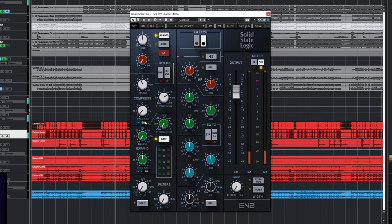If you have fast attack, we lose all of the body and punch of the snare. So you do not want to do that. I keep this off. Cool. I like how it's feeling right about here. I'm just gonna back off on this compression a little bit, okay?